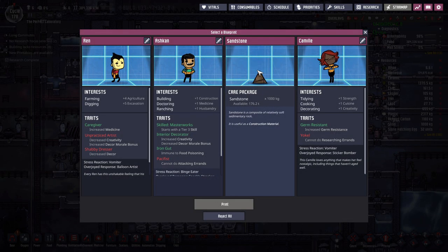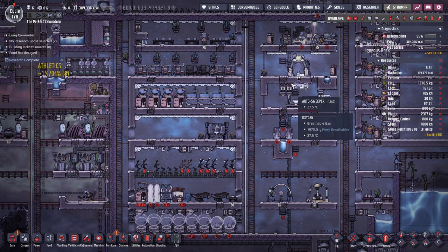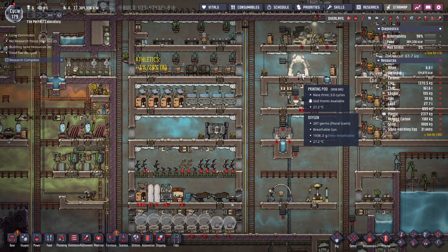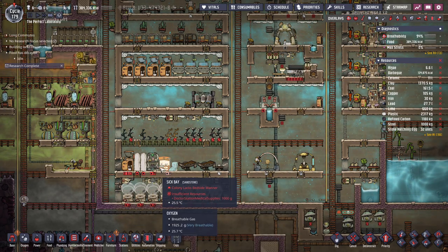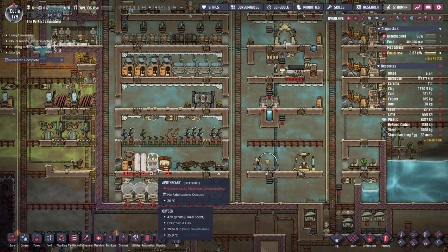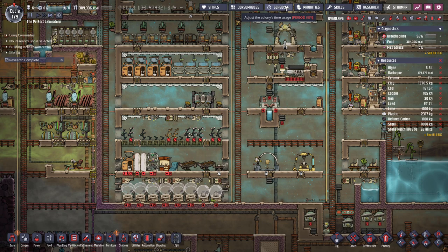Yeah, I need to click this one. Oh, we have some sandstone. Okay, let's pick some sandstone. I don't understand why this is really odd. Every time I pick something, I cannot get what I picked. Anyway, we cannot use most of the stuff down here because we don't have the skills yet. We need a doctor and we need a sculptor.